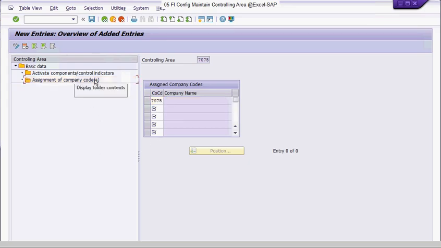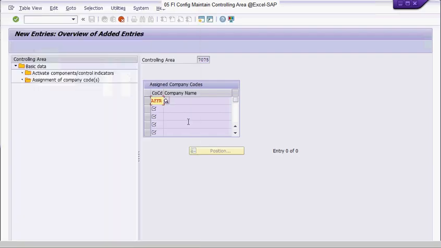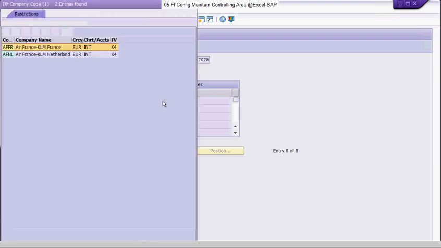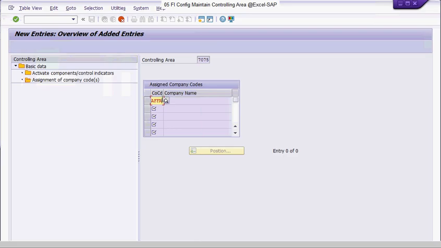Okay. After maintaining all the information, we need to click on save here. So I think why it's not coming here? I think we have not assigned previously. Okay, we will update this config later on.